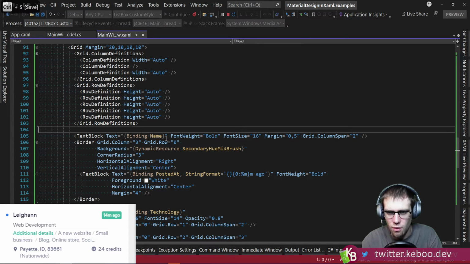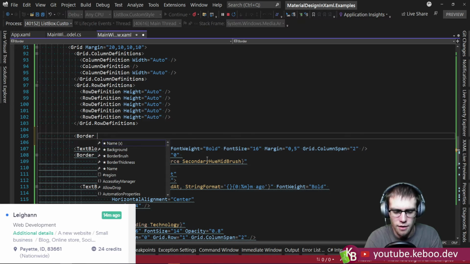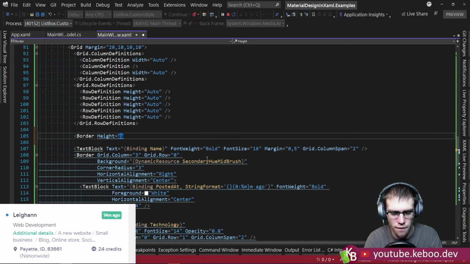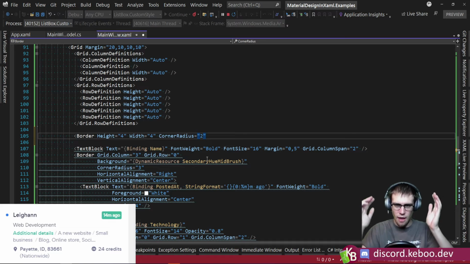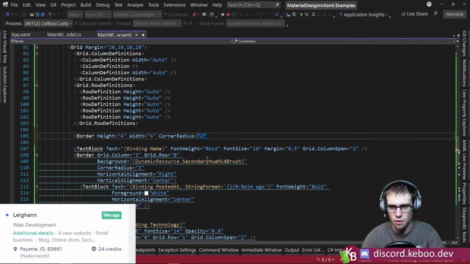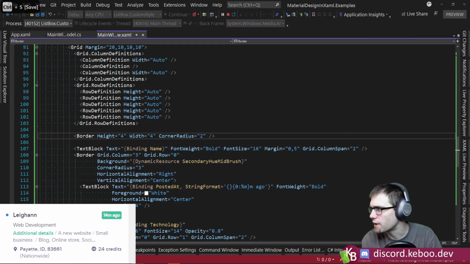Okay, so we are going to just do a border control. Let's see, with a height of 4, a width of 4, and a corner radius of 2. So with all 4 of the corners with a radius of 2, and a height of 4, the thing will make a circle. All right, and I'm just going to grab the RGB for that guy. I assume it's going to be, yeah, it's the same as the other one.